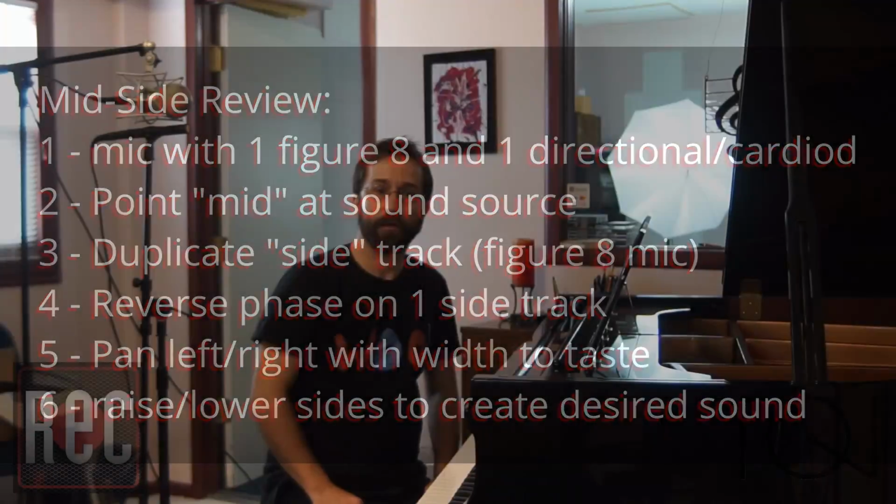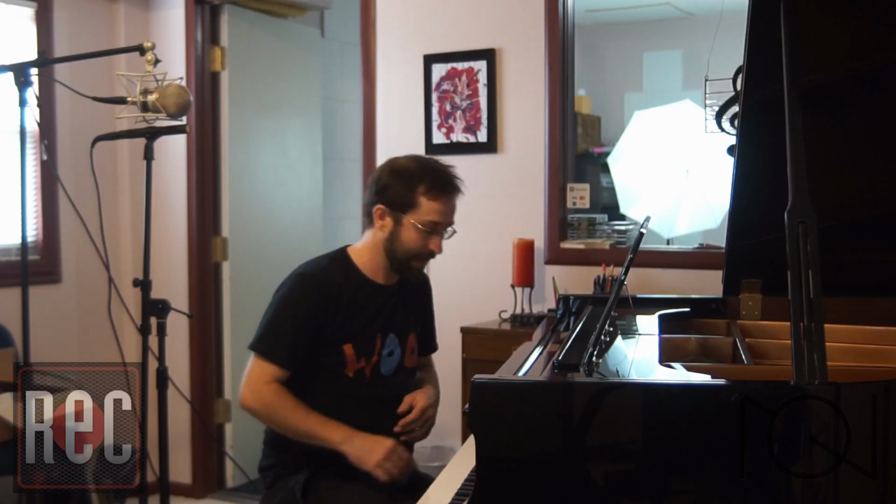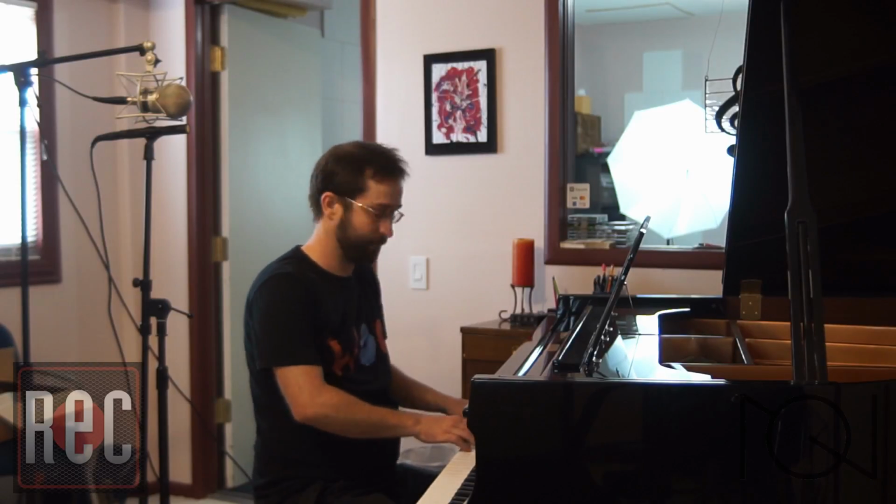Okay, we're going to try another thing, which is a mid-side behind the player. We did a spaced pair behind the player, and we did an XY behind the player, and now we're going to try this. One thing to note about a mid-side pair is you need to line it up really accurately. You need to get the mid right in the center with the side and make sure they're nice and good, because otherwise it kind of sacrifices the quality of what we're doing here. So let's play and see how this sounds.